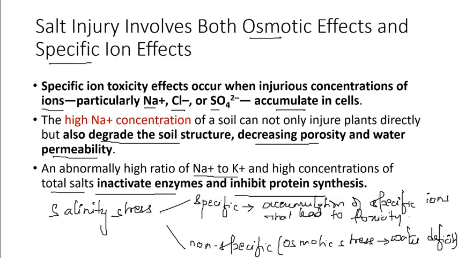So when all these ions accumulate, they decrease the water potential. When they decrease the water potential, the water balance of the plant is affected, because to gain the water again, what do leaves need to do? They need an even lower water potential to maintain the downhill gradient of water.